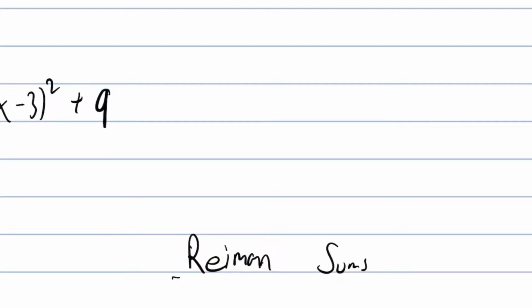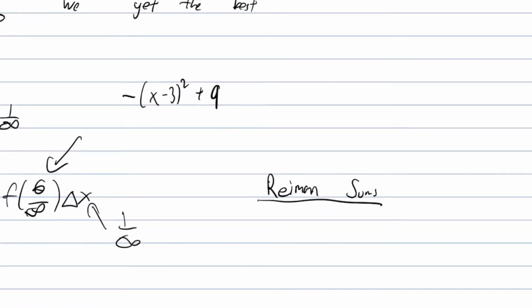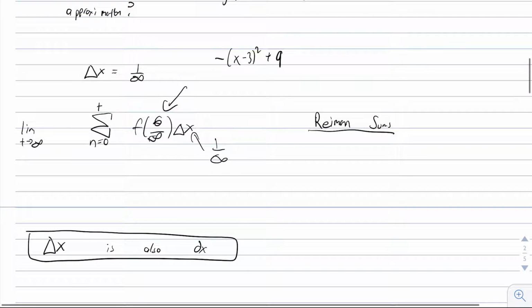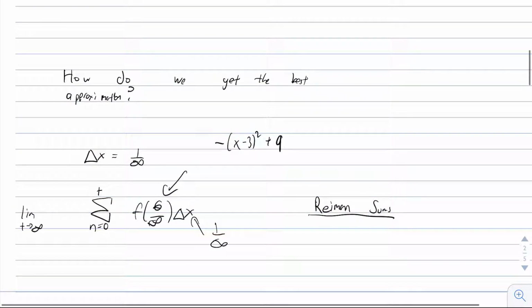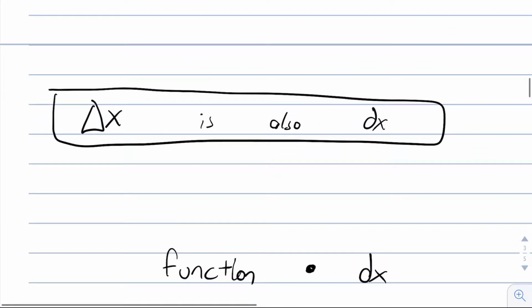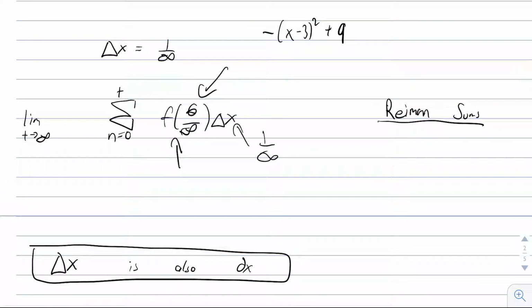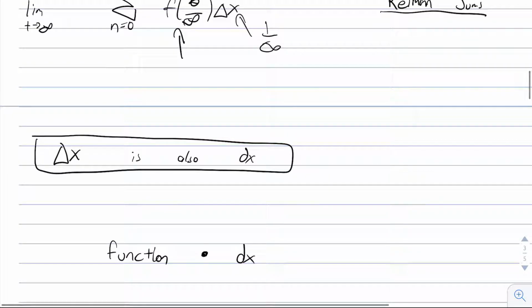And this is actually something called a Riemann sum. You're summing up a bunch of things to figure out the area under a curve. And you're probably thinking, well, you got a limit in there, but this doesn't exactly relate to anything that we were doing. We've never seen anything like this. Except you have. Delta x is the same as dx. And you got a function right here. So that's function times dx.